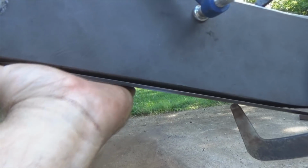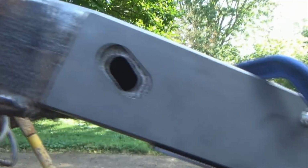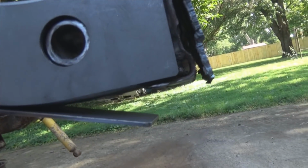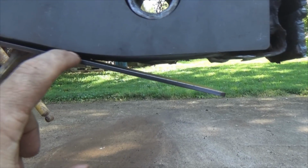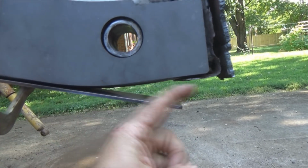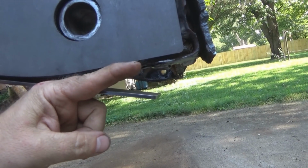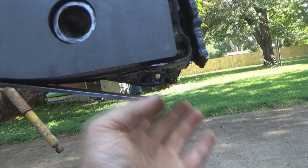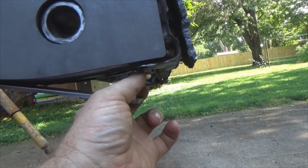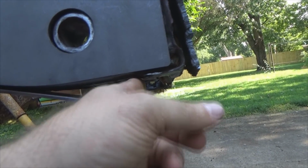So once you get that bottom bead run all the way down through there, grind it flat all the way down through the bottom, lay your bottom reinforcement plate in place, lining up your drain hole. You want to do a little imaginary bend, so to speak, right here where the frame bends up. It goes downhill then straight. Obviously this is flat, so you want to imagine if I was to push that up flat, where would it hit? And you want it to fall just short of this right here, where the back cross member comes around and ends. You want it to fall at least pretty close to that.